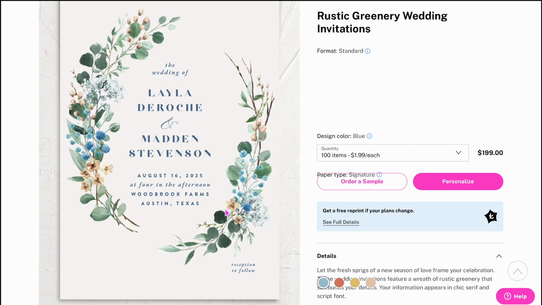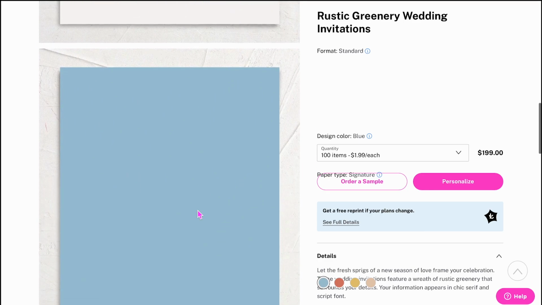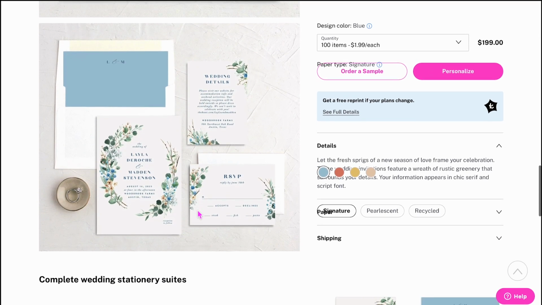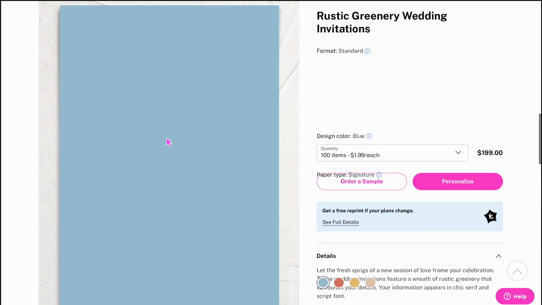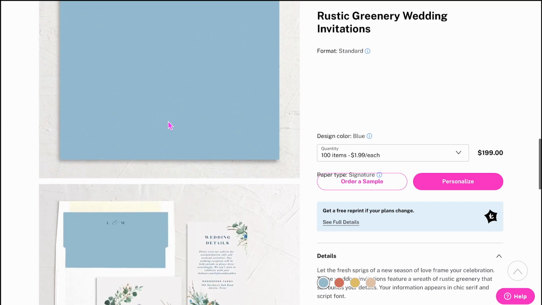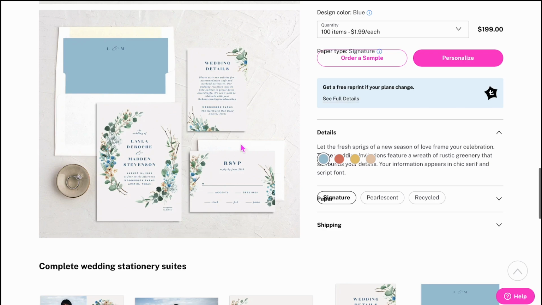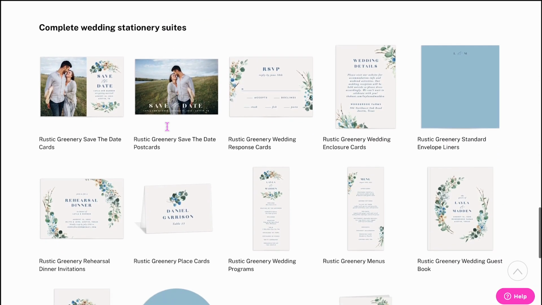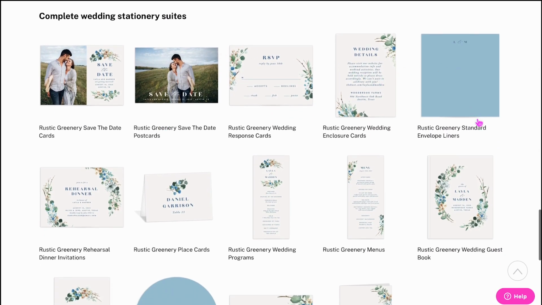So from the beginning, when you're just looking at your different cards and you want to order a sample, be sure to click on the order a sample button that's there. And then if you like any of the samples that you've chosen, then you can order the sample that you like in 50 or 100, depending on your quantity needs for your event.